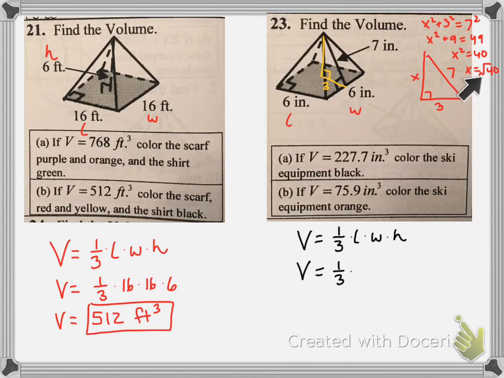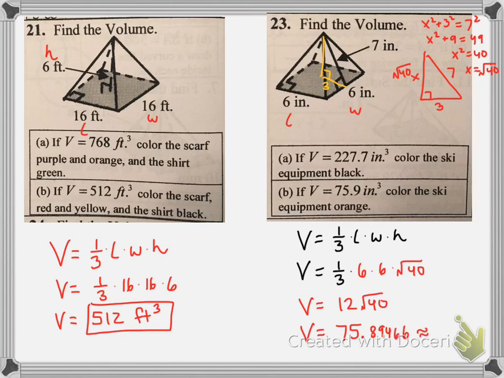Now, there's my height. It's not pretty. I could factor that down. I could pull out a two or more. But I can see my answer choices here are decimals. So I'm going to punch it into my calculator anyway. So I've got square root of 40 there. My length again was six. My width is six. My height is the square root of 40. Let's multiply those coefficients out. We'll get, let's see, that was 12 because three went to six two times. Two times six is 12. And then I have the square root of 40 is still there. I punched that in my calculator. It's square root of 40 times 12. And I got 75.89466. And that is approximately when I look at my answer choices, 75.9. And then don't forget your units. Inches cubed because proper notation is important.